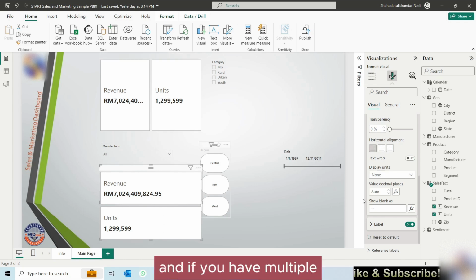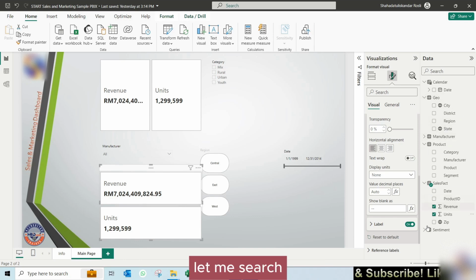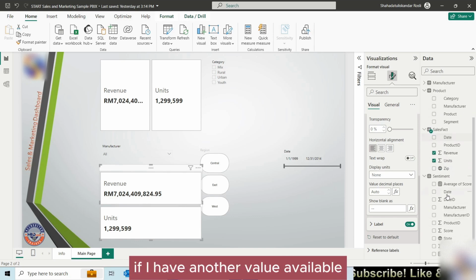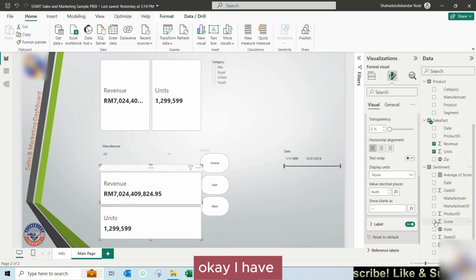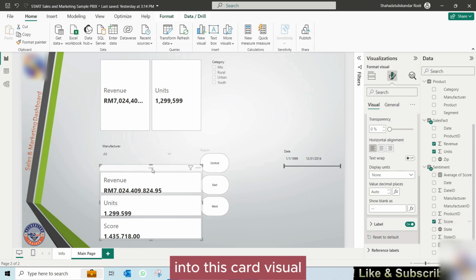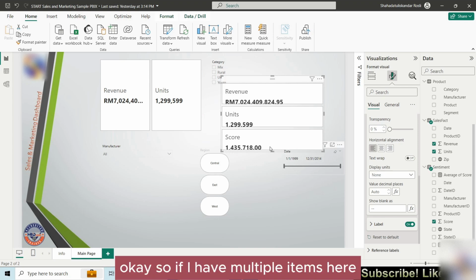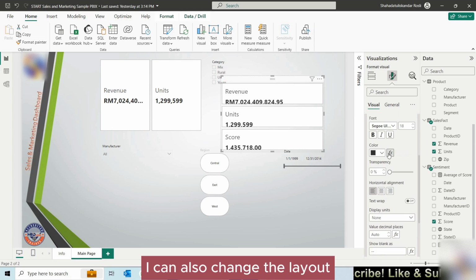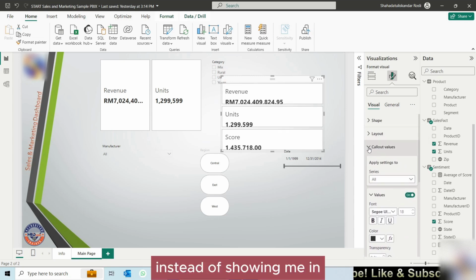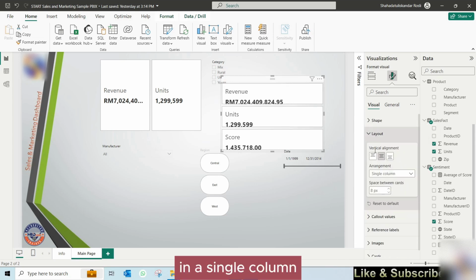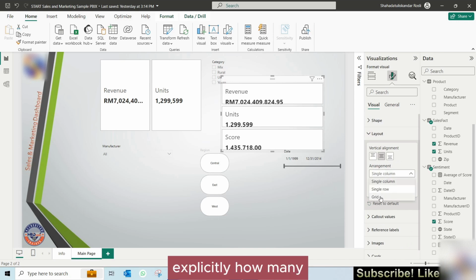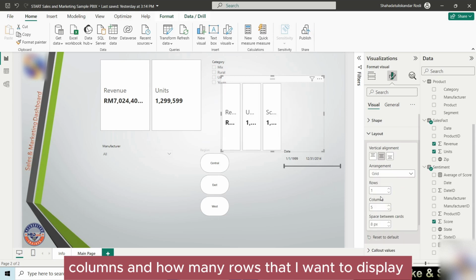If you have multiple values, let me try to search if I have another value available. Okay, I have another value available here, total score. Let me add it into this card visual. If I have multiple items here, I can also change the layout. Instead of showing them in a single column, I can specify explicitly how many columns and how many rows I want to display.